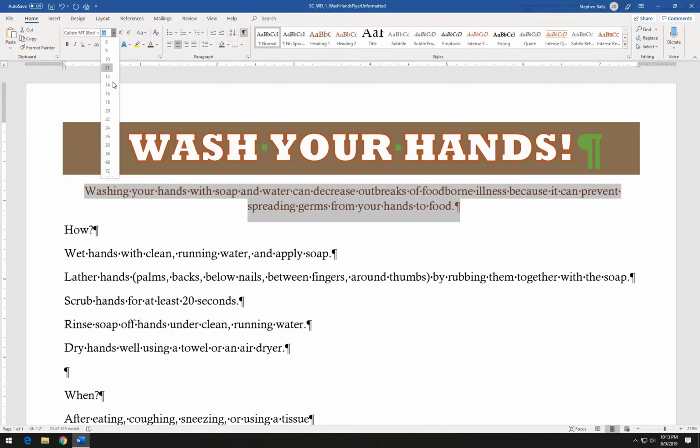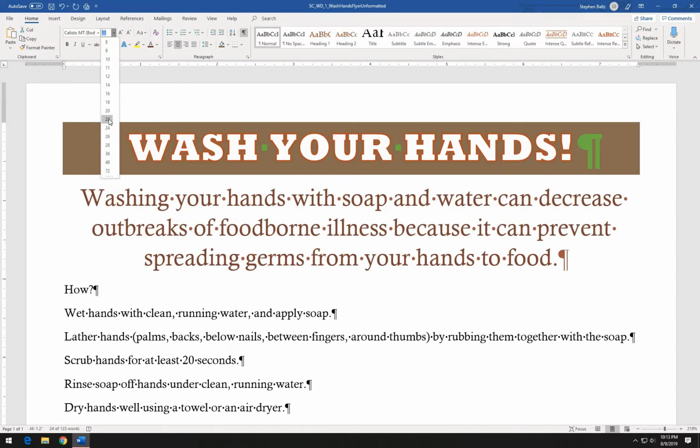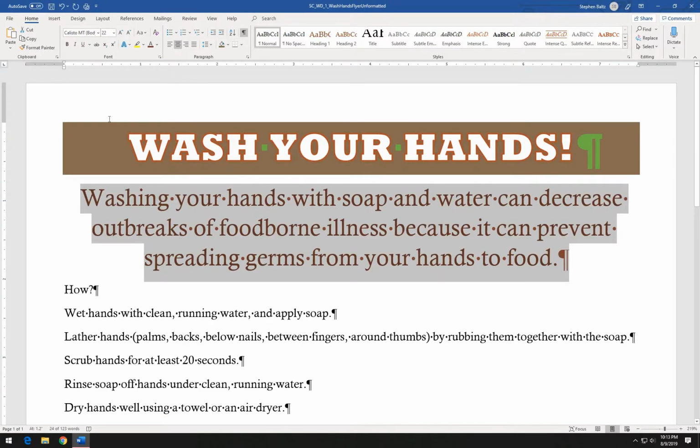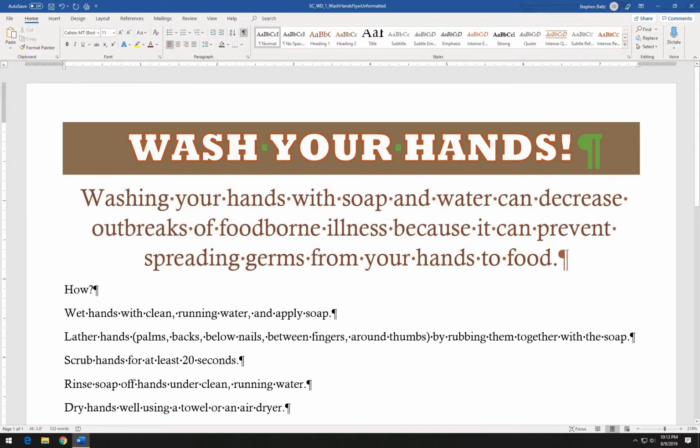So we're going to do it the same way basically that we did for the first paragraph. We're going to click on the font size box arrow and then click on the font size in the box there that it wants us to, which is font size 22. And then we're going to click somewhere in the document to deselect the text. Alright, now on the bottom of page 1-36 wants us to change the zoom percentage.